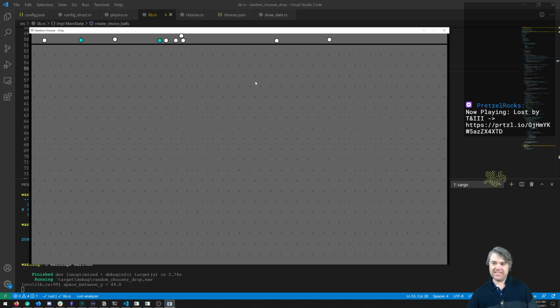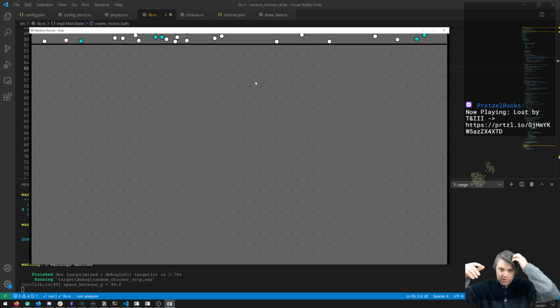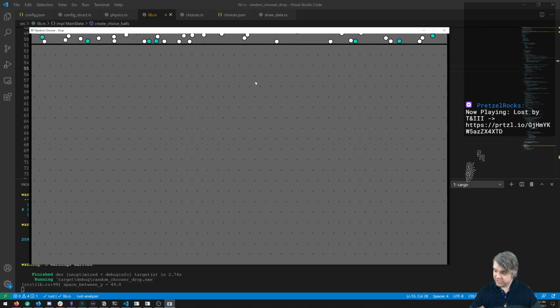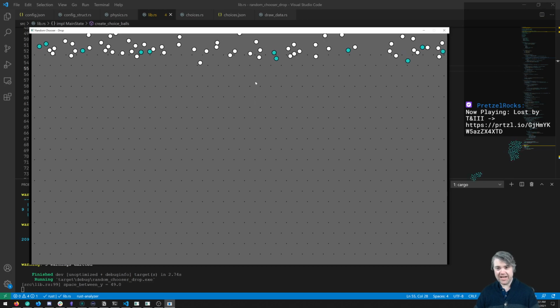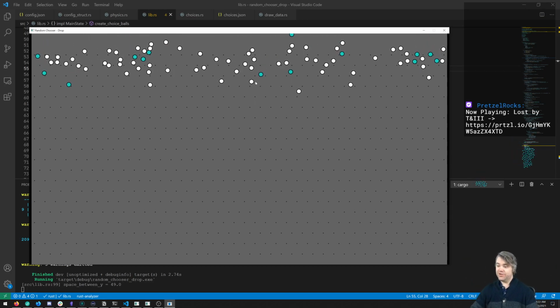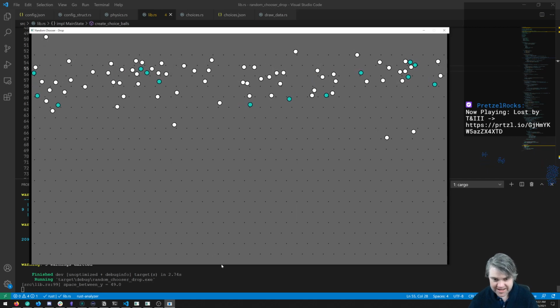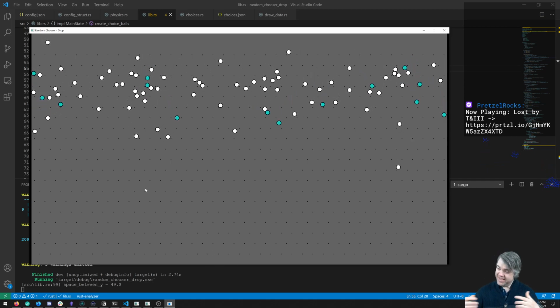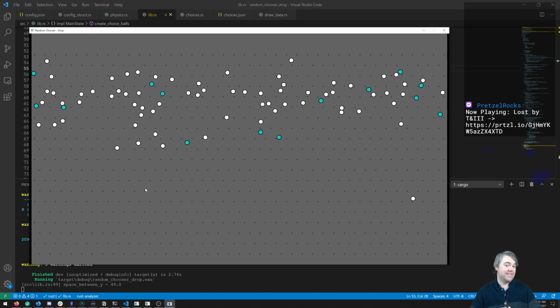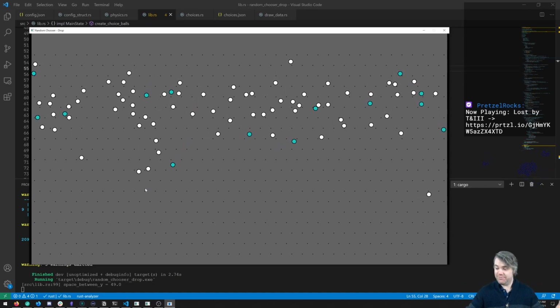So we have basically this big hopper on the top. We have all of our choices, which comes from a JSON file that we have. Each of the balls represents one of the choices. When I'm ready, I can hit space, and they all start falling through. Not yet created, we're going to have something on the bottom that they have to make their way into. That's going to be the thing that wins the random choice.